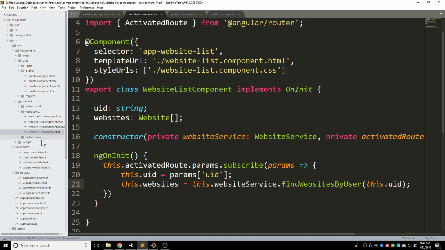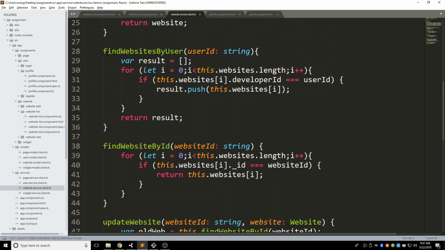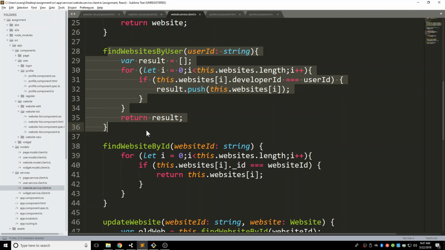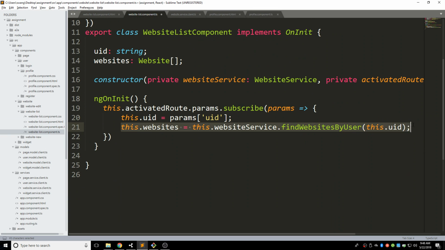Remember, this is a function we created in our website service here: find all the websites with this developer ID, with this user ID. We'll use this function here to find all the websites that belong to this user. So this is a function we use here to update our websites.